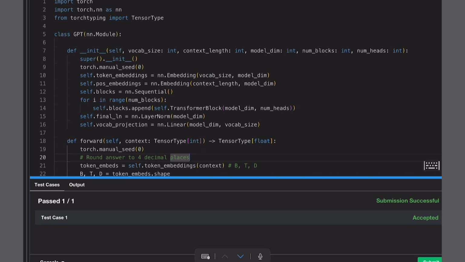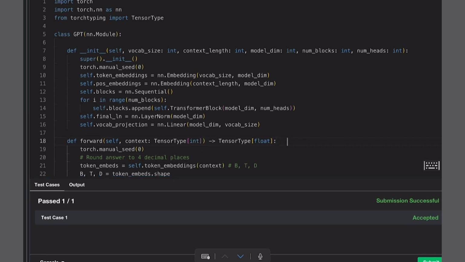If you're curious as to how I wrote the test case for this problem and how it's actually checking the correctness of your code, I simply created a random context and then randomly initialized the weights of your model, which is automatically done by PyTorch. Then I'm checking to see if the probabilities, the output tensor returned by your forward method, match the correct solution code's output tensor to 4 decimal places. By the use of all these seeds, I'm able to ensure that everything is reproducible and there's no randomness and inconsistencies in the inputs and outputs.